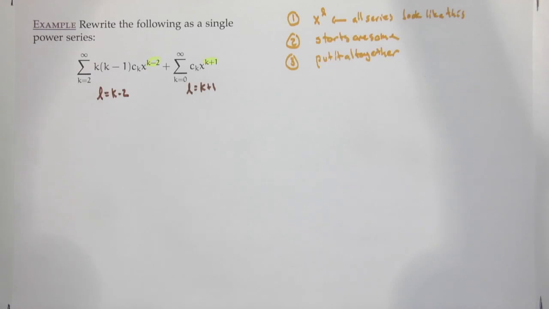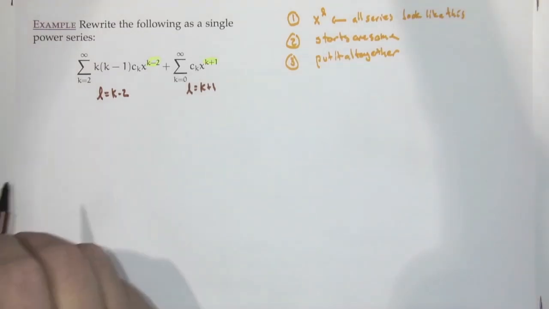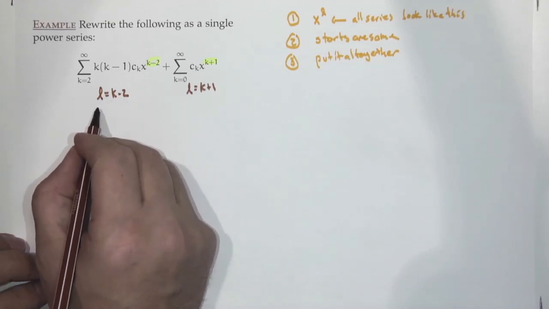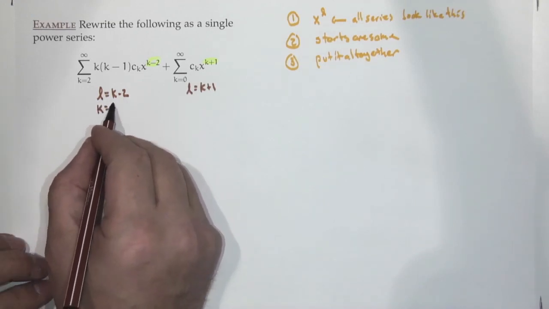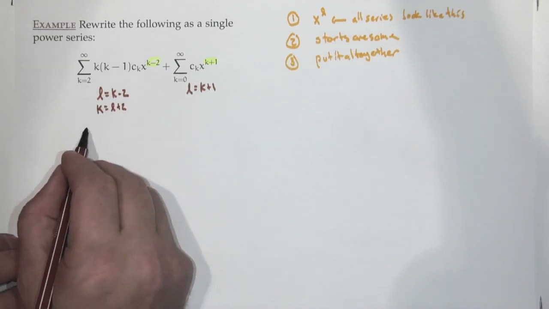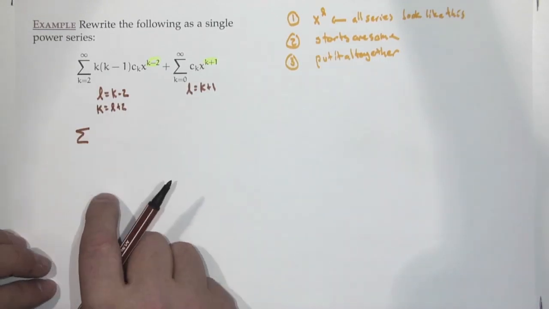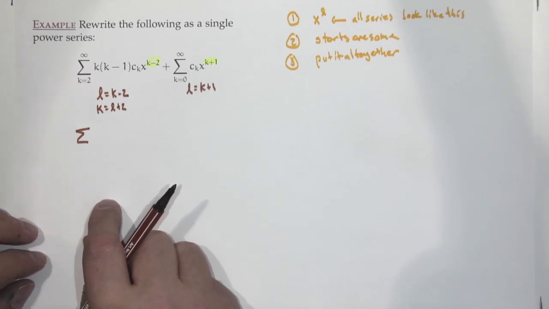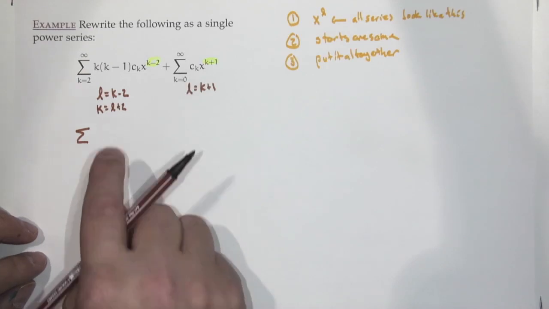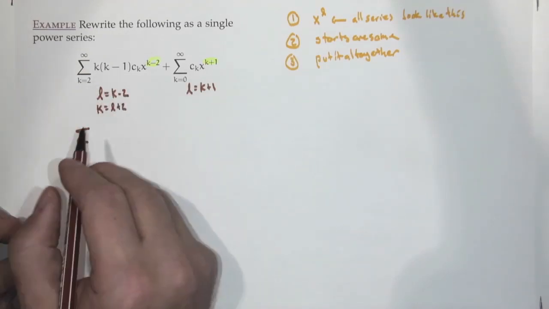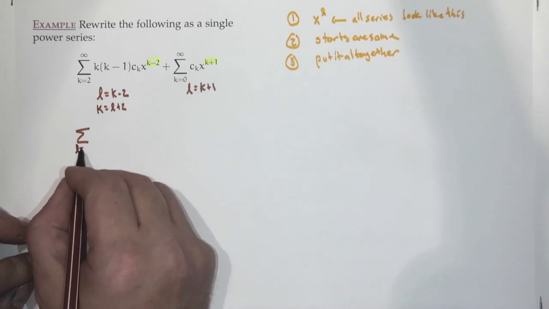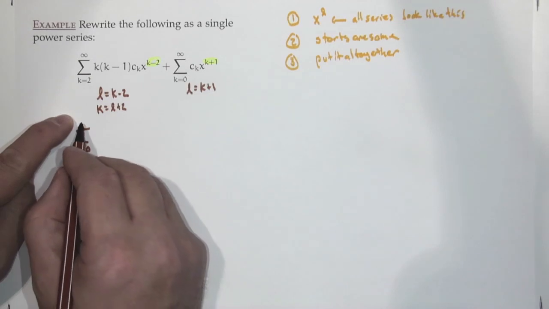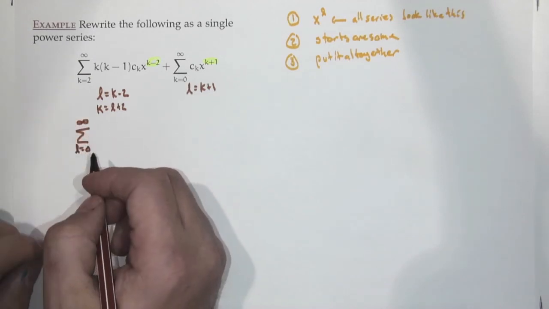All right. So let's work on the first series. In the first series, L equals k minus 2, we could also, by the way, write this as k is equal to L plus 2. Let's talk about what happens to our sum. We start at k equals 2. Where will L start? 0, right? 2 minus 2, 0. Where will it go to? It goes to infinity. It's really hard to change that infinity.